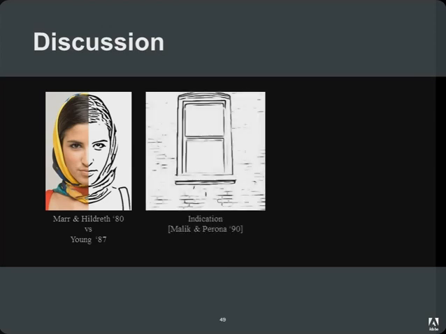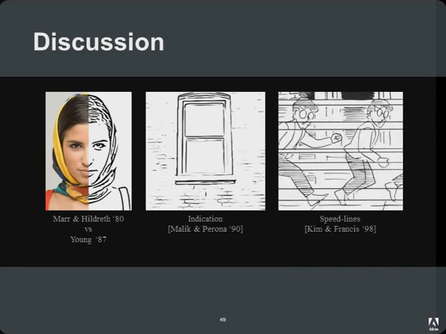While you might have thought that inserting a bilateral filtering pass for the indication mechanism I presented earlier could be considered cheating, it is actually functionally equivalent to the first two stages of Malik and Perona's analytical perceptual model for pre-attentive texture discrimination. For motion, Kim and Francis showed that temporal streaking effects, such as speed lines, can be observed in the neural responses of cells stimulated by moving images.